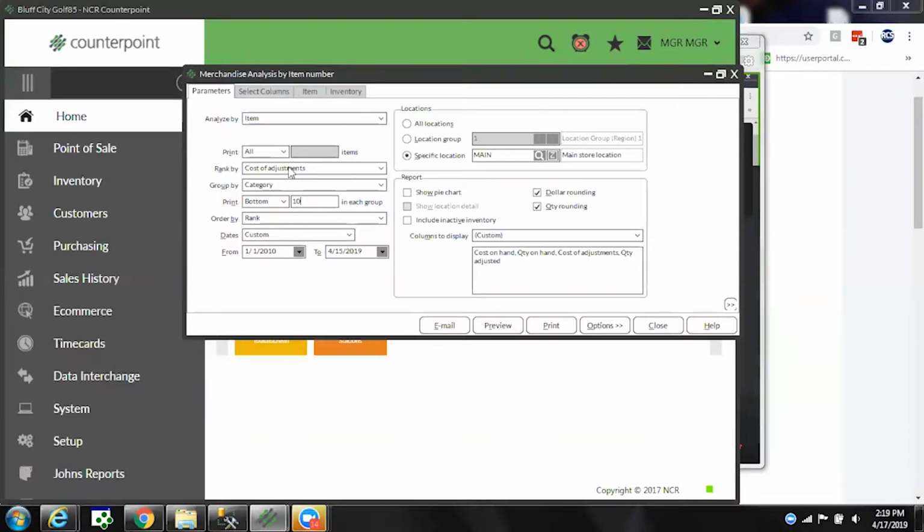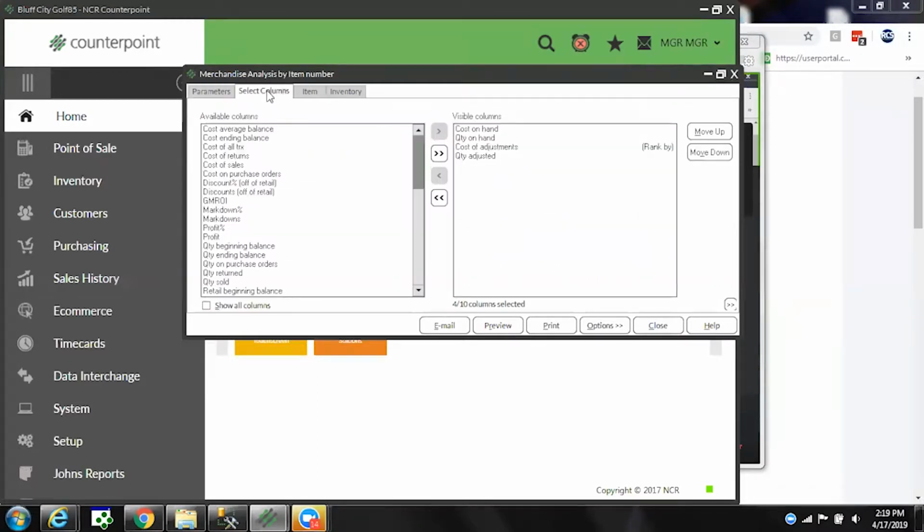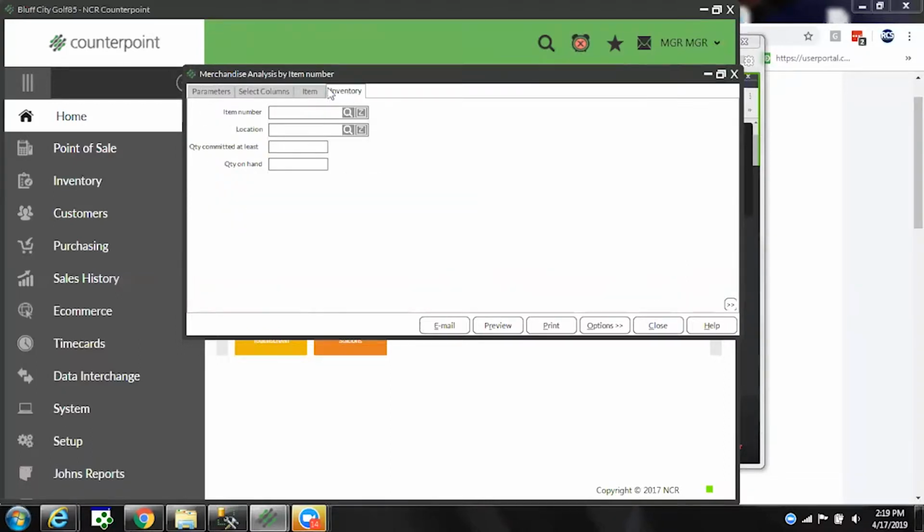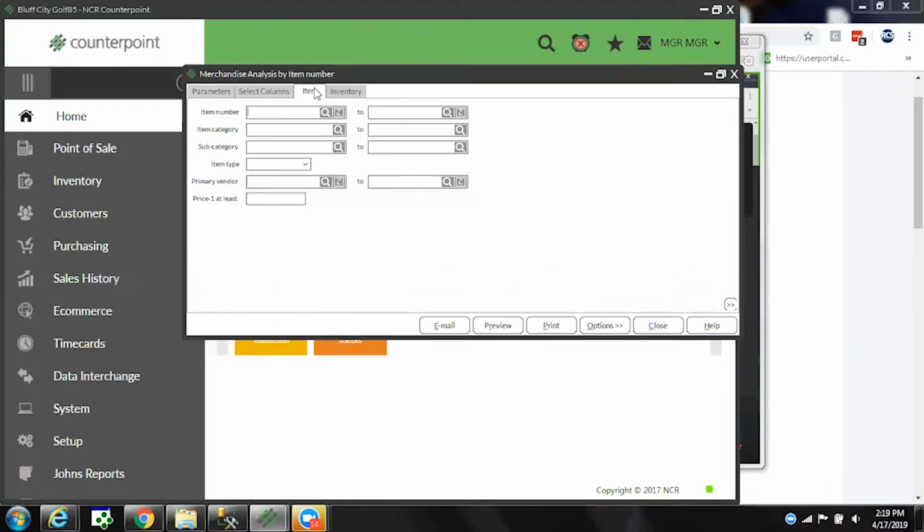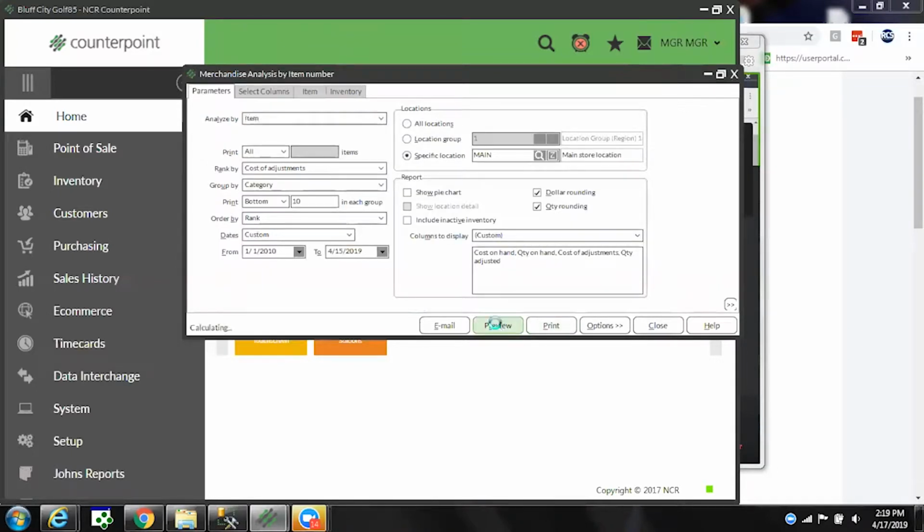And the way I was able to choose my rank of cost of adjustments is by, on my select columns, having cost of adjustments in as an element to display. So I can rank my inventory based on anything that I've got over on the visible column side. And I can filter this for categories and locations and vendors and subcategories and everything else we would normally do.